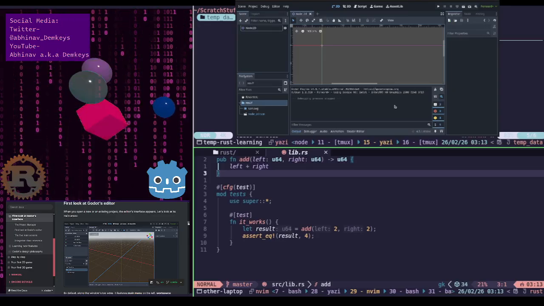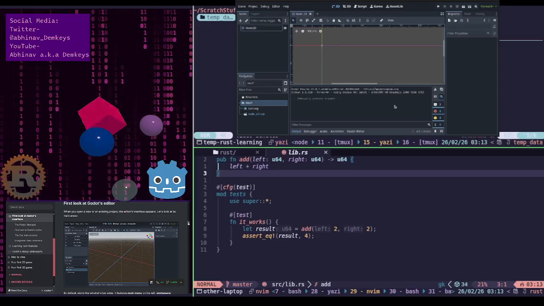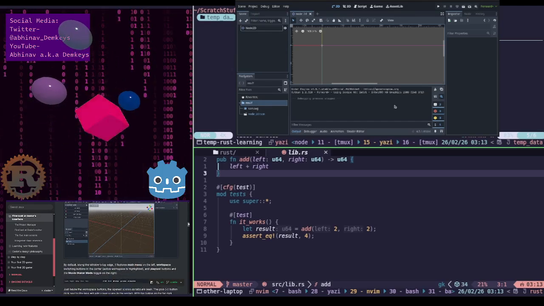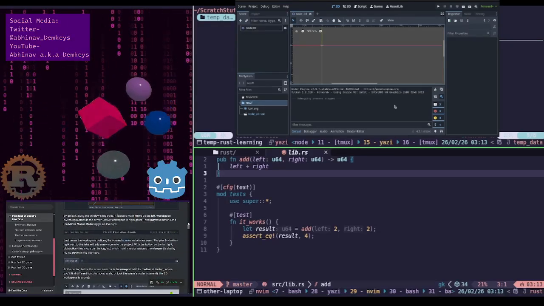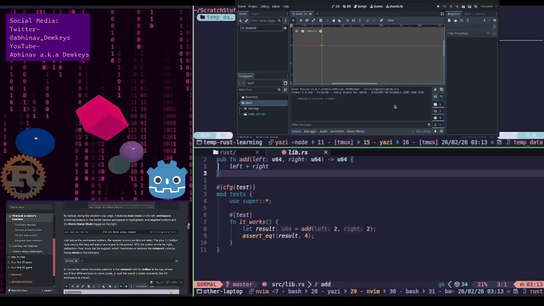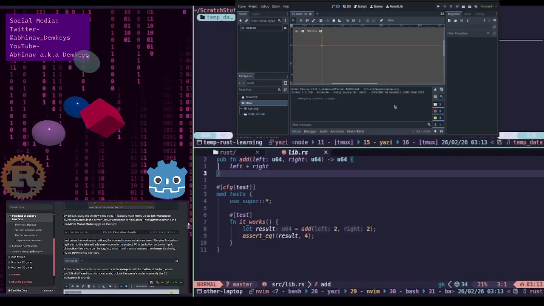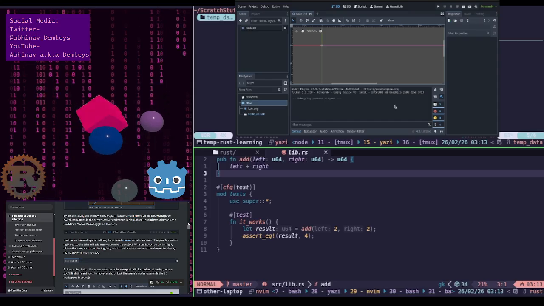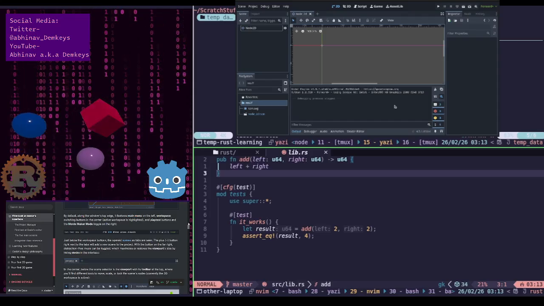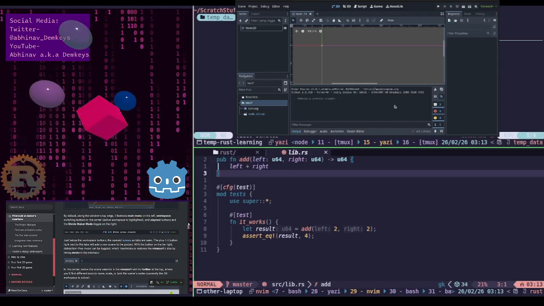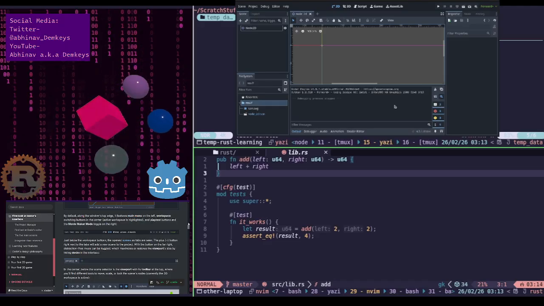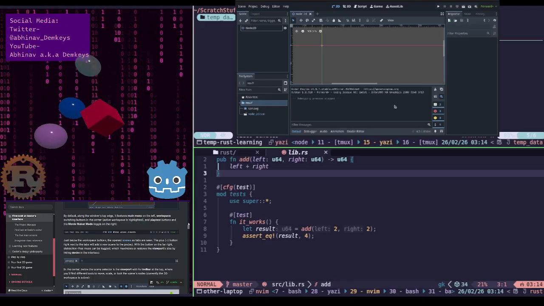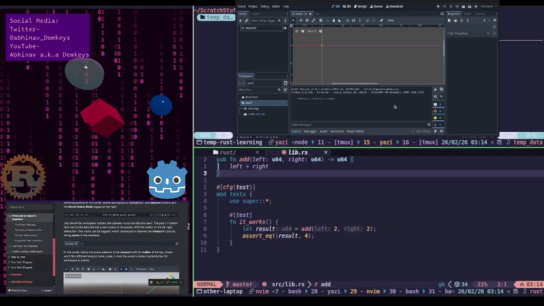Let's look at its main areas. Anyways, by default, along the window's top edge, it features the main menu on the left, workspace switching buttons in the center, and playtest buttons and the movie maker mode toggle on the right.